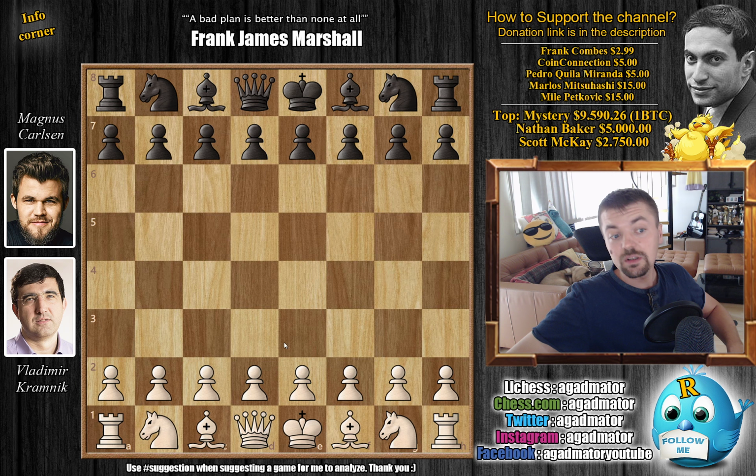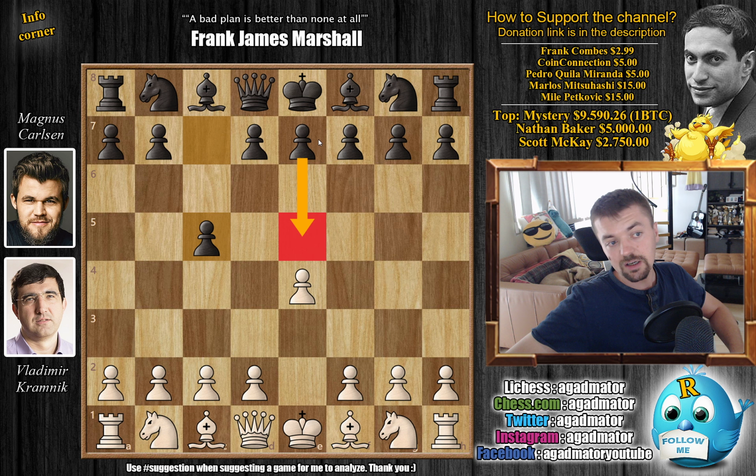So Kramnik with the white pieces opens with e4 and Magnus goes for c5. I know we usually say that you go for the Sicilian when you need a win, but Magnus can go for it whenever he wants. And also probably if he went e5, I don't know if Magnus would rather face Kramnik in something like the Berlin or maybe rather in a Sicilian, as Kramnik is well known for his prowess in the Berlin defense.